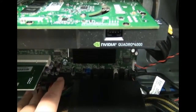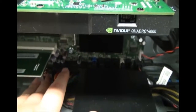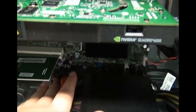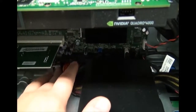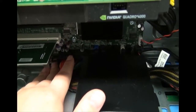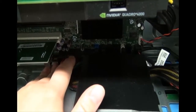To unplug it, you need to push down on this little tab right here, and then when you plug it back in, it should snap back into place. It's a little tab that grabs onto the socket of the motherboard to prevent it from falling out. They put this tab in because this thing coming unplugged became a pretty common problem. So remember that when Dell asks you to reseat the power connector, what they're basically asking you to do is to unplug this thing and plug it back in.